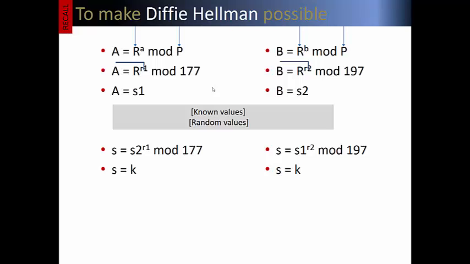So I wanted to recall also Diffie-Hellman key distribution. If you see this, there are known values. For example, here R and P, those two values are known from the initial. And then there are random values that can be generated randomly at each site. And then there are some modular functions, and whatever the outcome of that modular will be shared with the other side. Then they can generate another modular, and from that point, they will have the same key. So from this key, they need to generate the keys continually.